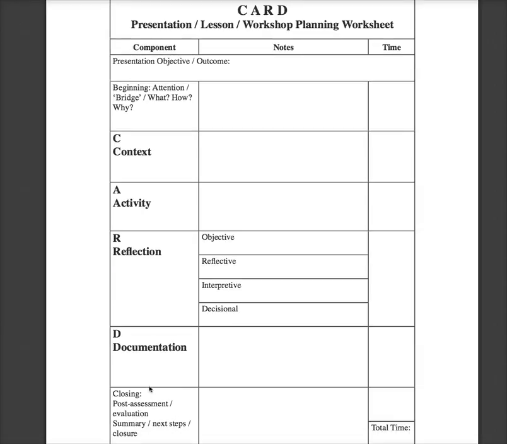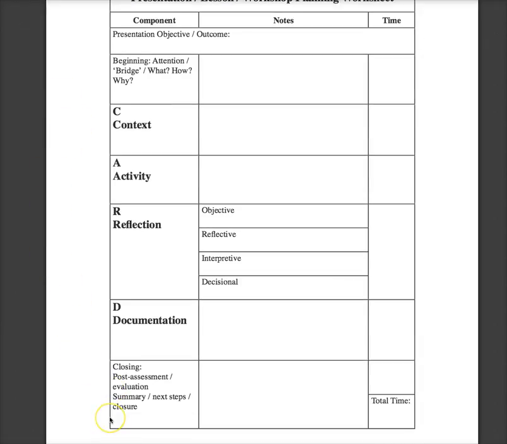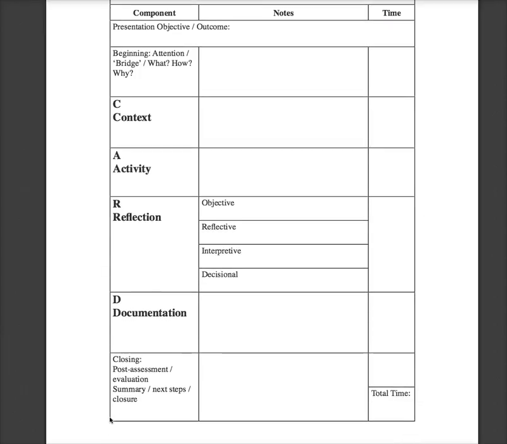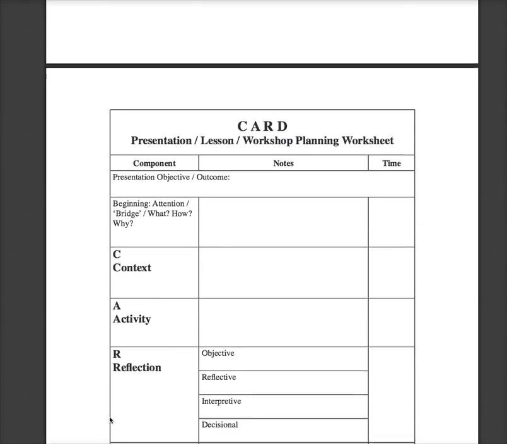So even though a different format's used, it's still important to go through the steps and elements of a great lesson, which includes presentation of the objective and the outcome, some way to open and gain their attention. After the work is done in the body of the lesson, think about how you're going to assess the learning. Summarize, next steps, and closure. Please take a careful look at the example lesson plan for CARD.